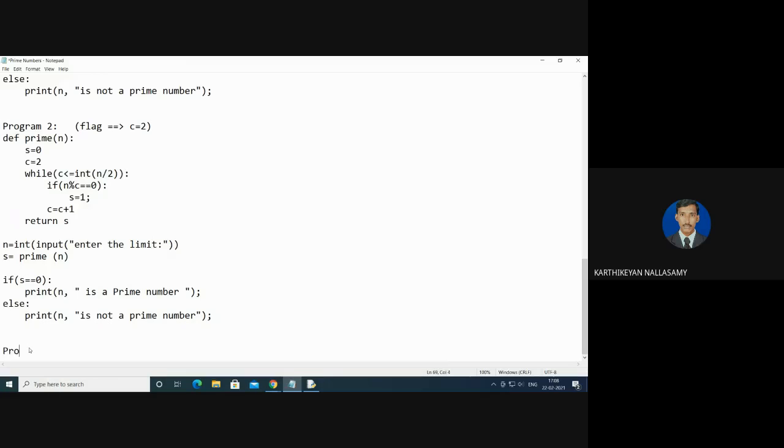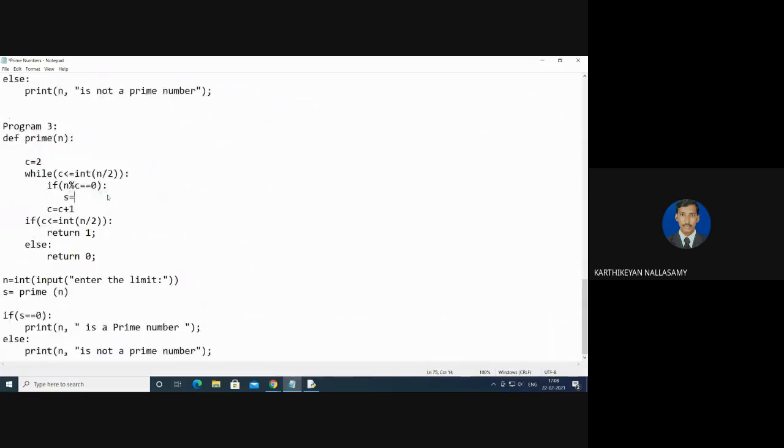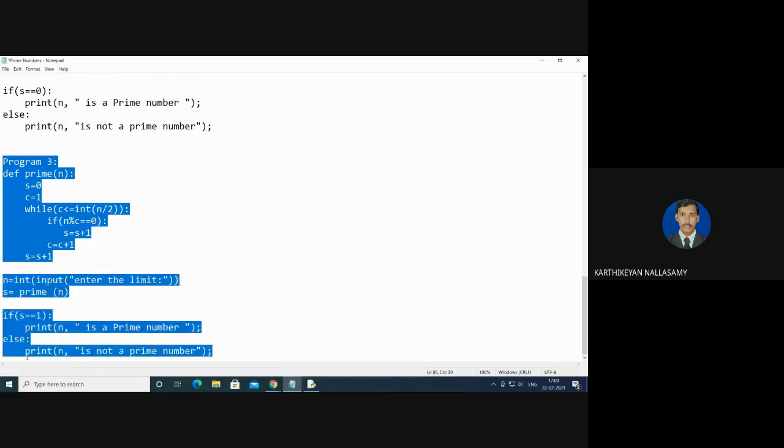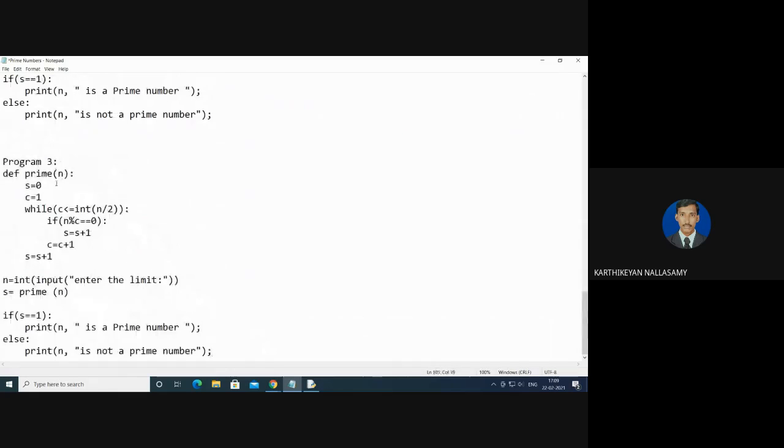And for program 3, so I'm going to install that. I'm using the counting principle, so that s equal to 0, and just I'm going to return the value of yes. So that s equal to s plus 1. So for the prime number, if s is equal to 1, then it is a prime number. Otherwise, it is not a prime number. For this case, s equal to 1. In case I don't want to start with 1, இப்போ என்னோட வேல்யூ வந்து 1 ல ஸ்டார்ட் ஆக தேவையில்லை அப்படின்னா, then for the program 4 case, c வந்து நான் 2 ல ஆரம்பிச்சிட்டேன் அப்படின்னா s must be 0 for a prime number, because 2 ல இருந்து எந்த ஒரு ஃபேக்டருமே இருக்காது.